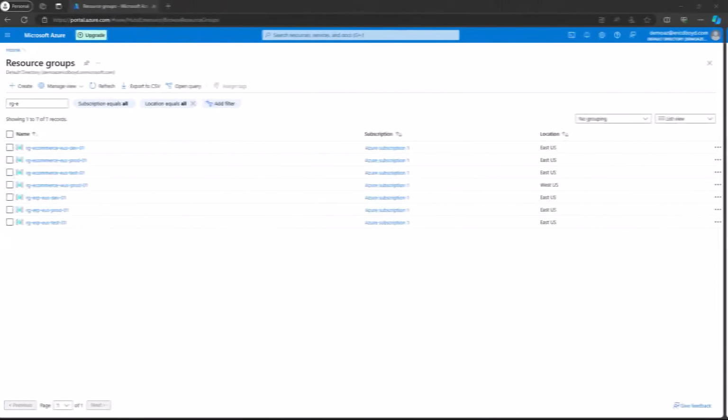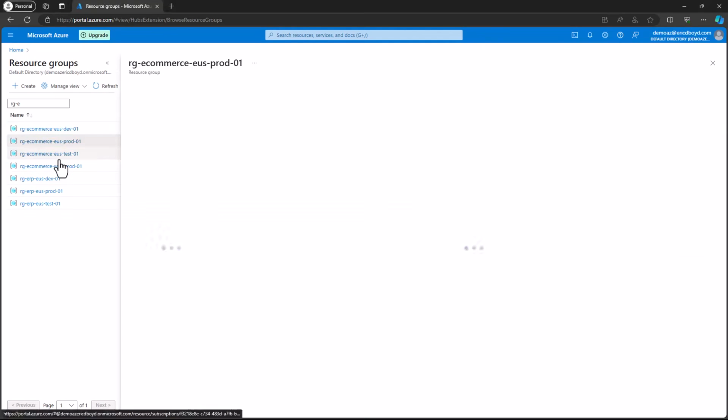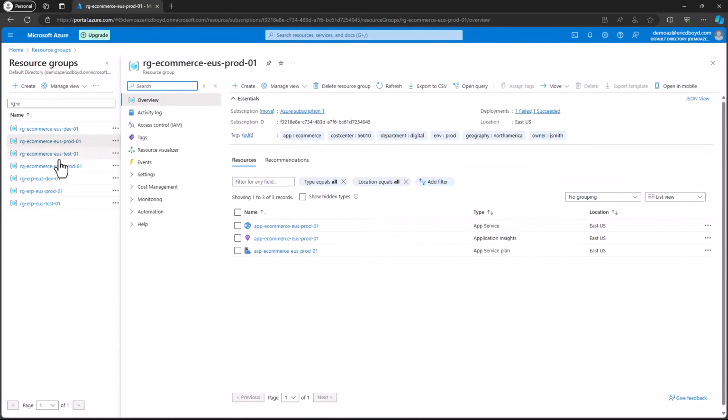I will now browse to the Azure portal and quickly show you how you can organize your resources. I'm going to browse my resource groups, and you might notice they are named in a consistent way. It's important for me to follow a consistent convention for naming, and a convention that provides identifying information for each resource at a glance. I typically like to structure the naming convention to include tokens that represent the resource type, the workload or the application, the environment, and the Azure region.